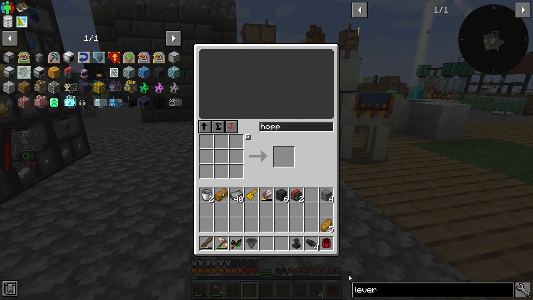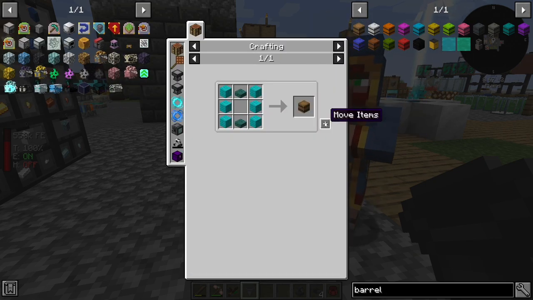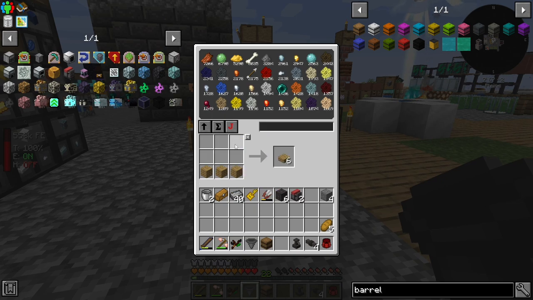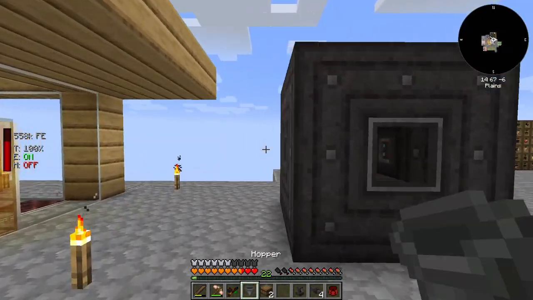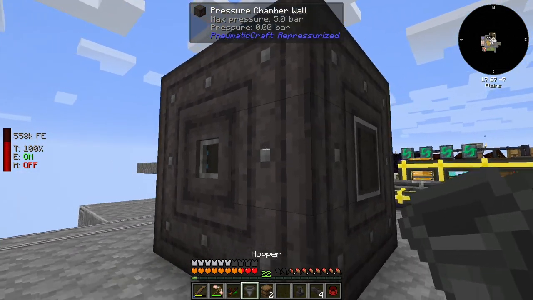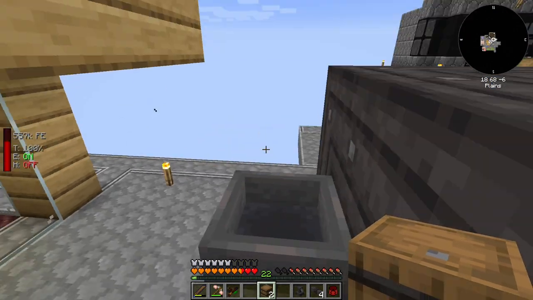So hopper. You know what? Let me also make some barrels. I prefer barrels over chests because I like that they can be placed and opened any which way we want. Let's make some more and make another barrel. Okay, and if I put a barrel here, it won't insert. So here we need a hopper, okay? Hopper like this, and barrel.